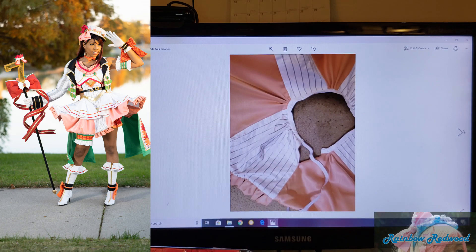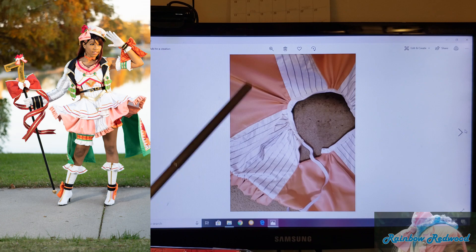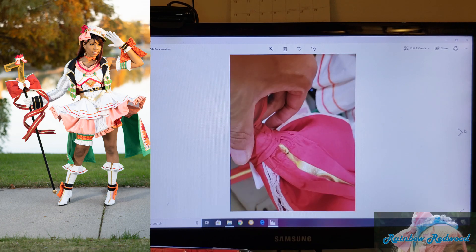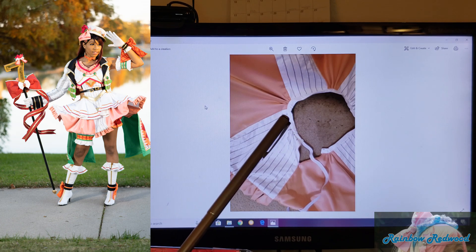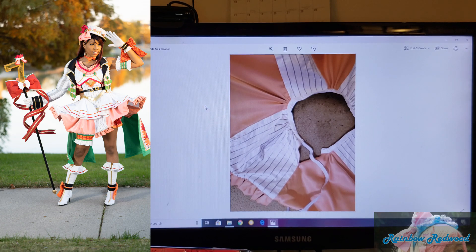Here is the skirt. Last year I was on a weight loss journey — I lost about 45 pounds — so at the start of making this cosplay I had already lost weight. I was like, should I take this apart and redo a lot of it? I ended up just putting elastic in the waistband — I opened that seam up and put elastic through it to cinch it in, because it still needed to sit where it needed to sit and not sit too low.